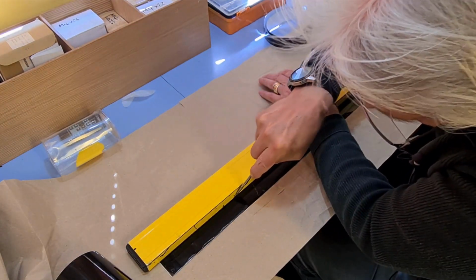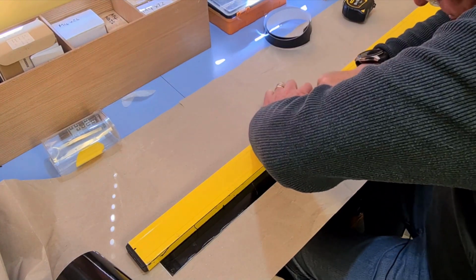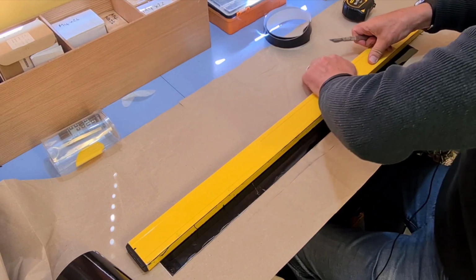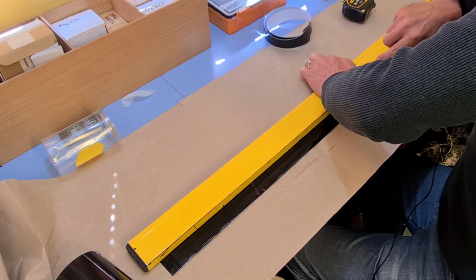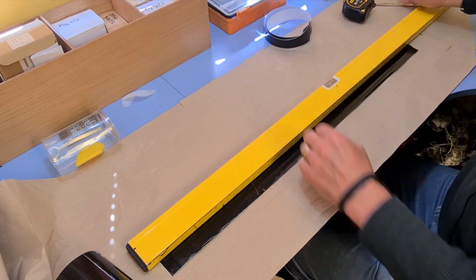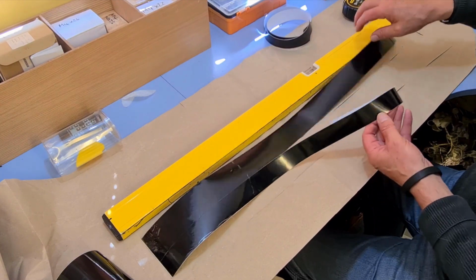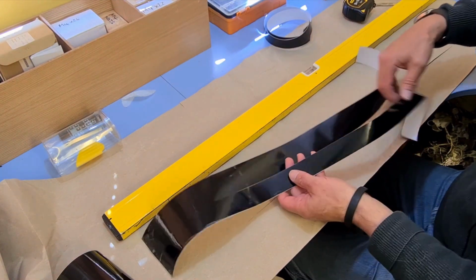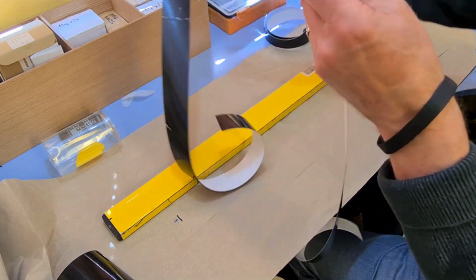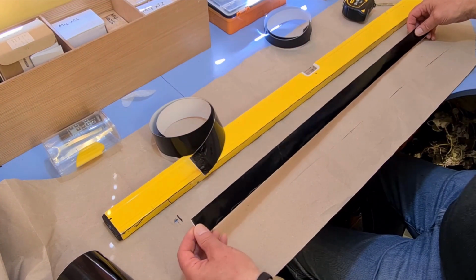And this time, keep it going in a straight line rather than going off-piste. I think that was more successful. Yeah, that looks like 30mm all the way across. It's a bit dinky where I stopped and started with the scalpel. But there you go, bit of 30mm vinyl.